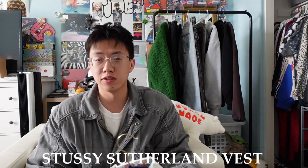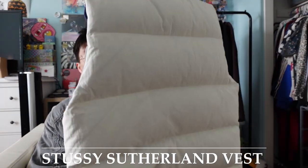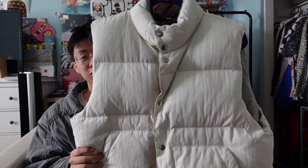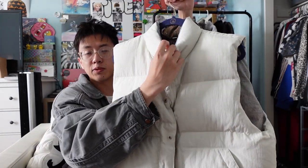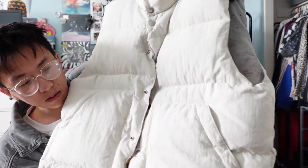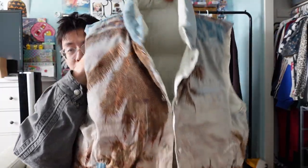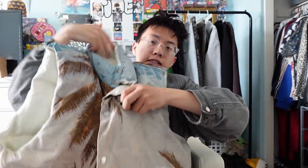Next pickup — when you come to my videos, you know you're gonna get some Stussy. We got a vest, it's called the Stussy Sutherland vest, in this real nice puffer material. Every time I've seen someone rock these vests I thought there's no way that's keeping you warm — but I get it now. I put this on and it does make you feel warm. It has buttons going all the way up, the Stussy tag, and the cool thing is it's actually reversible — flip it around and you've got a whole different look. A big two-in-one.